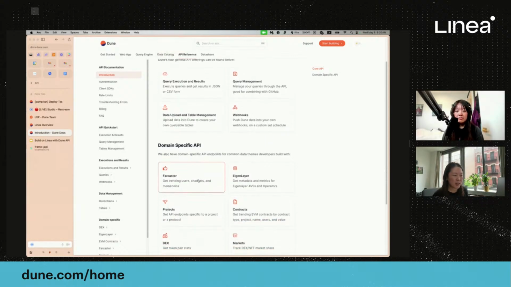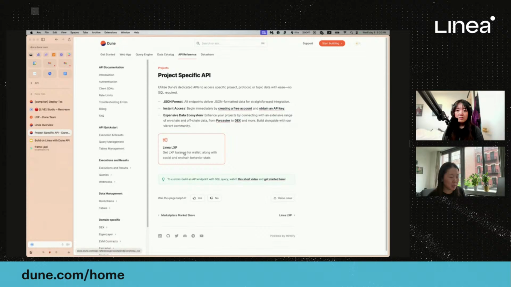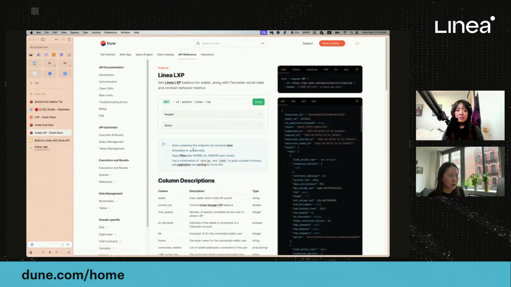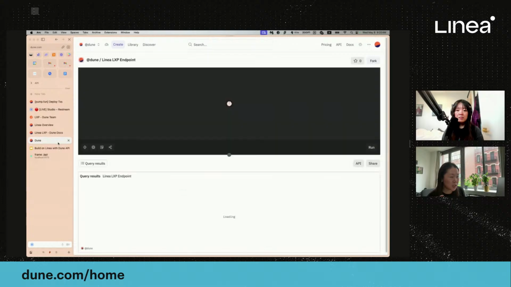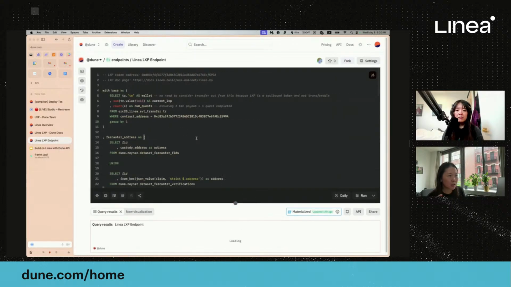Versus the domain specific ones are what we curated for you. With Linea, for example, we curated the query for you. I've written this particular query logic, so somebody else, aka me in this case, took care of the query logic for you.